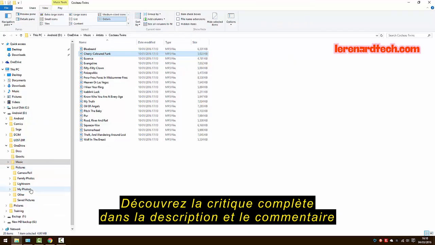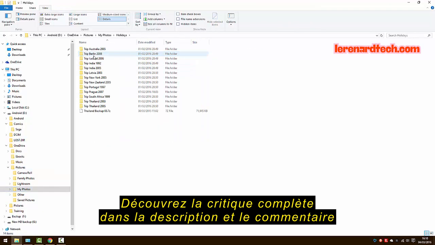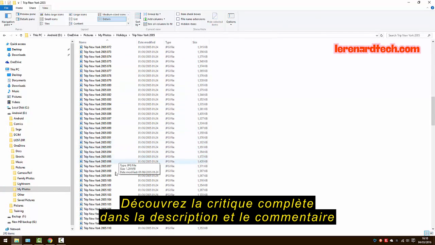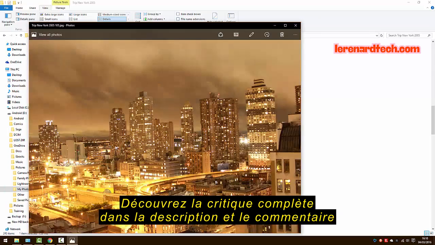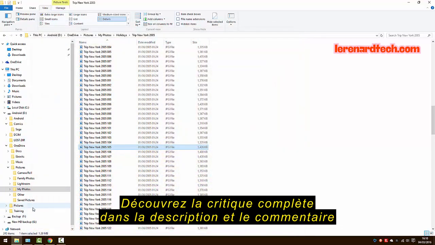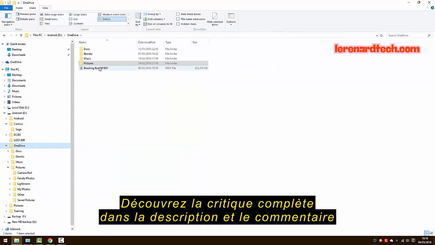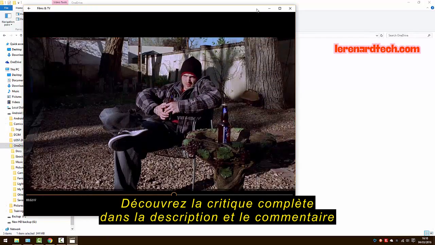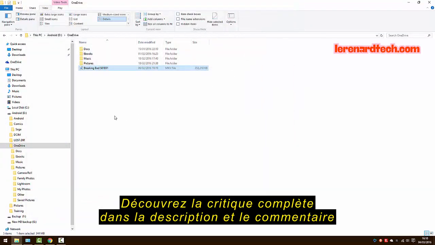Some pictures, let's see. So you've got some images there, and also I've got a video as well. So as you can see, that's running straight off the SD card, very fast.